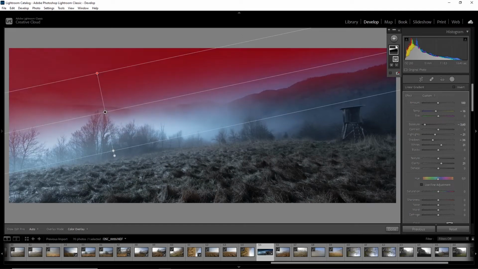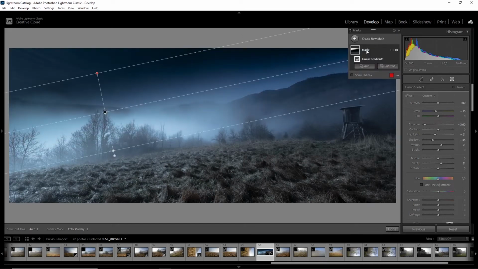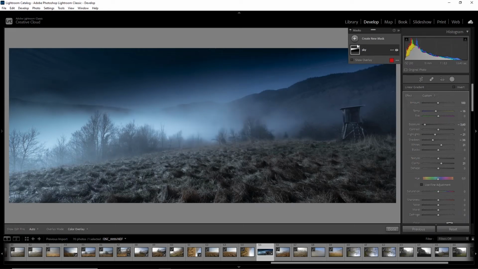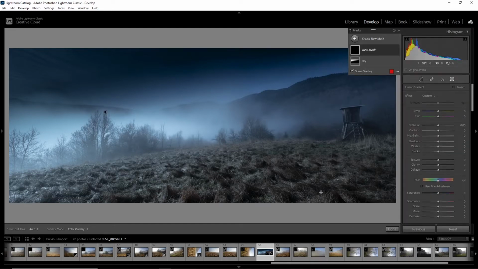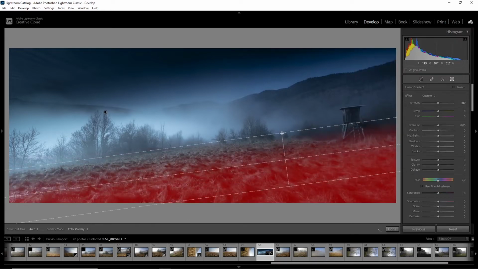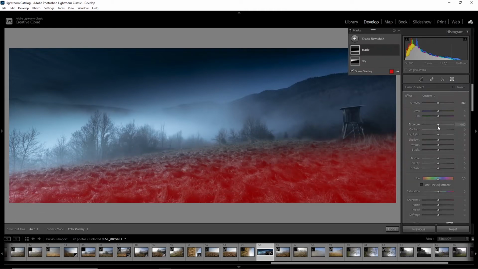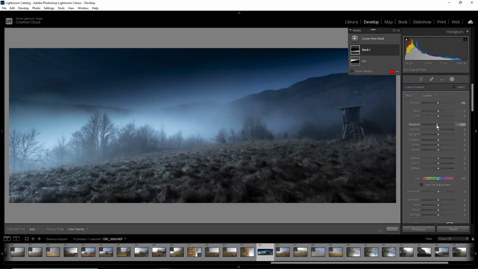Here I will put a name on my mask so later I can easily find it. I suggest, if you are putting on a lot of masks like me, it is a really good thing to name them all. I need to create a new mask, again gradient. This time it is for my foreground. Here I again need to darken it down, decrease exposure, shadows, but raise the blacks to not lose all details from the image.